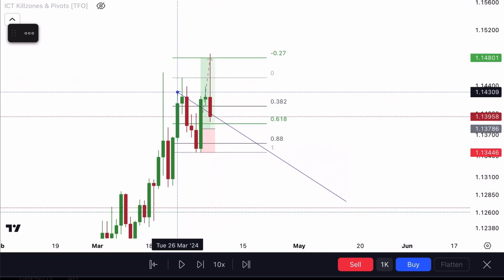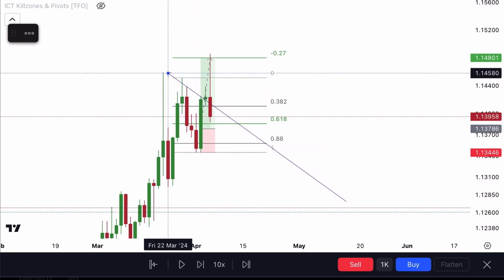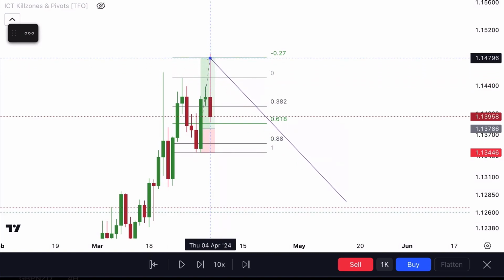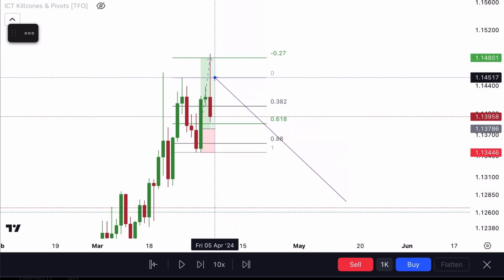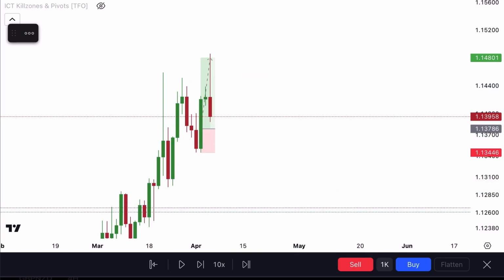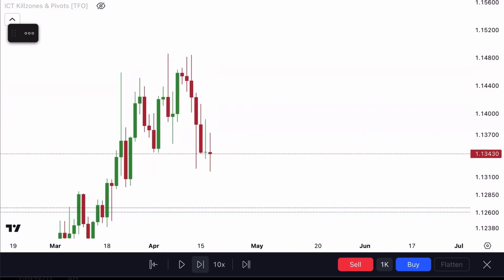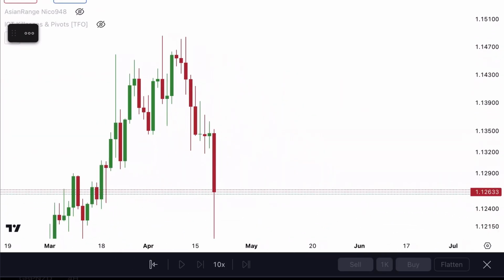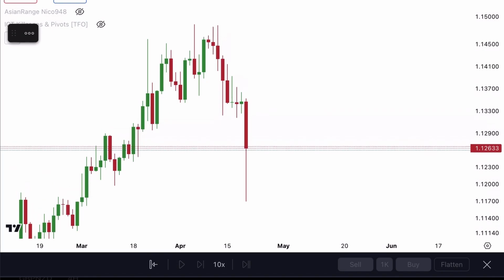In this case, price didn't close above the previous structure point. So that was one red flag already. Now you see price hit the negative 27 and immediately reverse. So let's play it further out to see what would have happened. Boom, boom, boom. And as you can see right there, price just completely reversed.